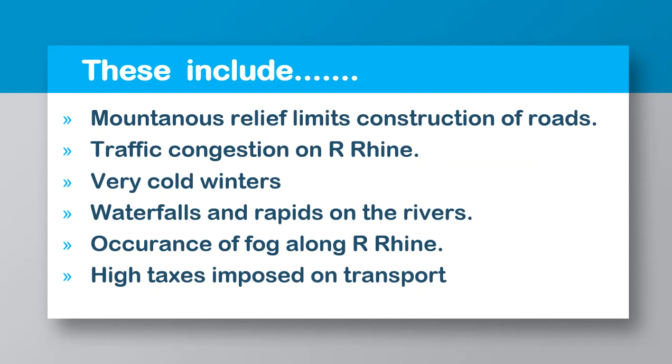Okay, then we have the traffic congestion on the Rhine River. Despite the fact that there is the Rhine waterway, the Rhine waterway is the busiest waterway used by Germany, Italy, France, Netherlands. It is the busiest. So that is why they had to look for other means of transporting the goods, because it would cause delays. Goods carried from all countries in the Rhineland regions would be using the Rhine waterway. So to solve such issues, that is when they embarked on expanding their transport sector into other areas like air, like the train systems, to handle the cargo and overcome the problem of traffic congestion.